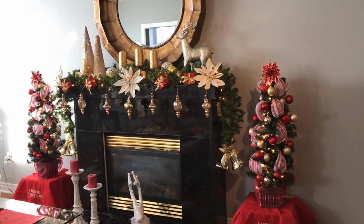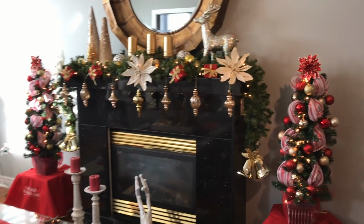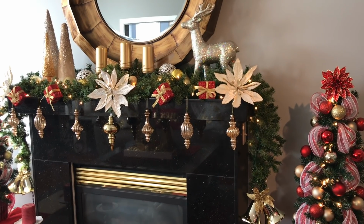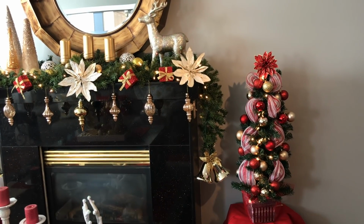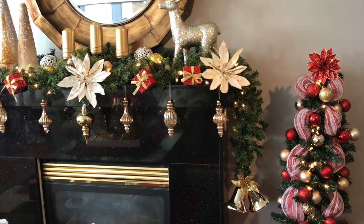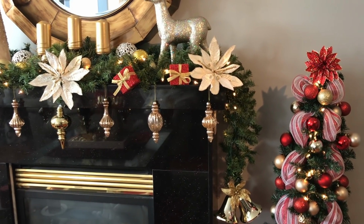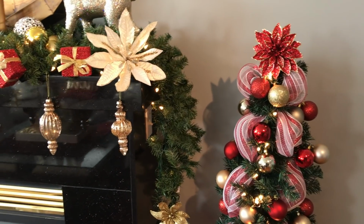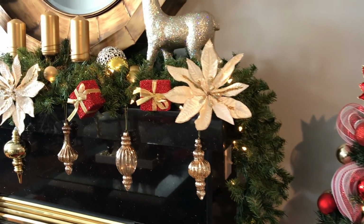This is your glamorous penny pincher Shalomi, and today I just wanted to show you my fireplace mantle and how I've decorated it for Christmas. Now I've shared with you before that I'm not one to do traditional red Christmas colors, but this year I wanted to do kind of like a red room and incorporate some of the traditional Christmas colors.